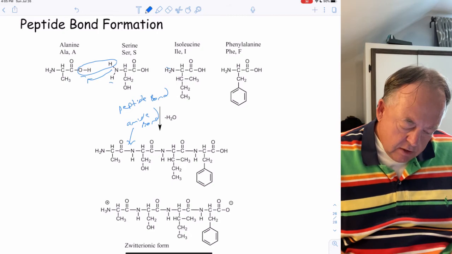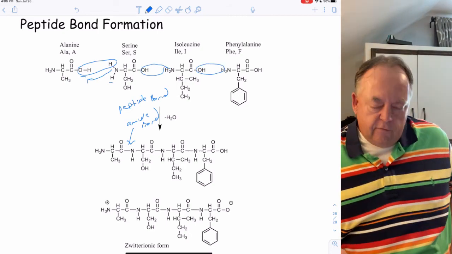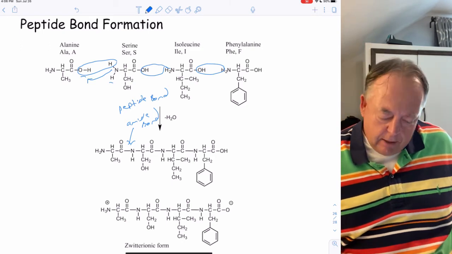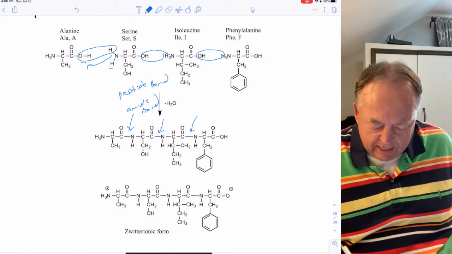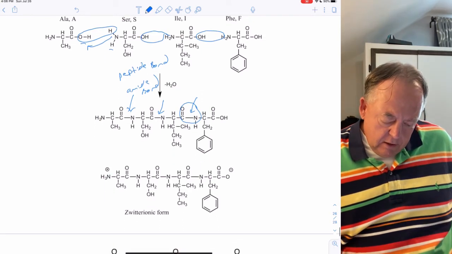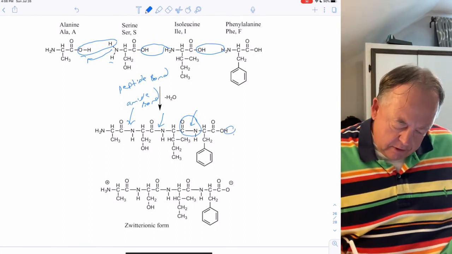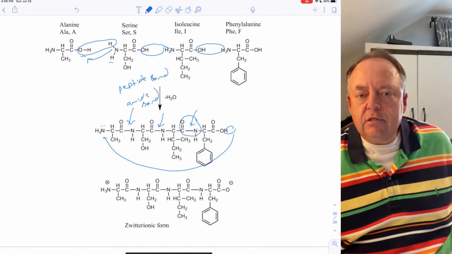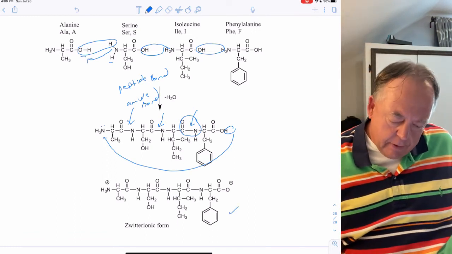So of course you could do the same thing here. You could lose a molecule of water and a molecule of water, and so those 4 amino acids, you can make 3 peptide bonds. So that would be peptide bond, and that would be peptide bonds. Those are just amides, right? This is just an amide. Or if we drew this in its Zwitter ionic form, then this proton would be on that nitrogen instead. So you have the Zwitter ionic form of the peptide.